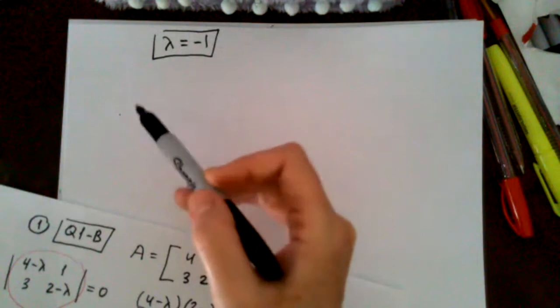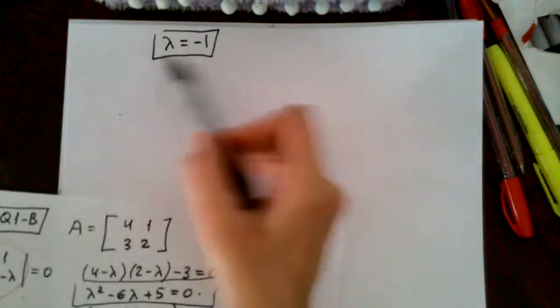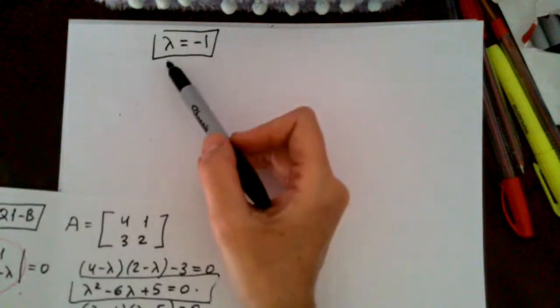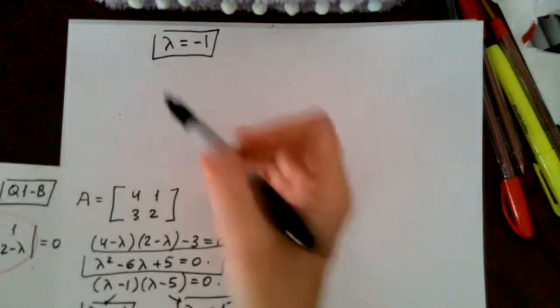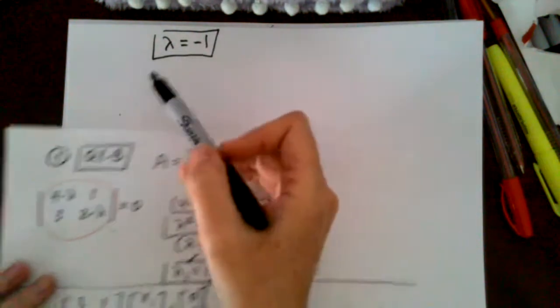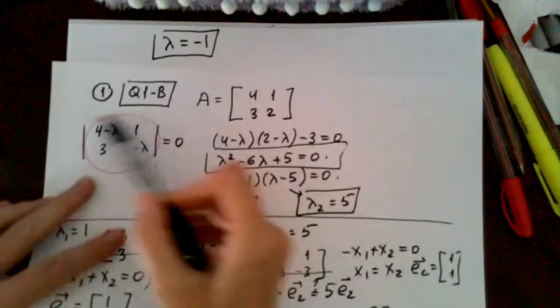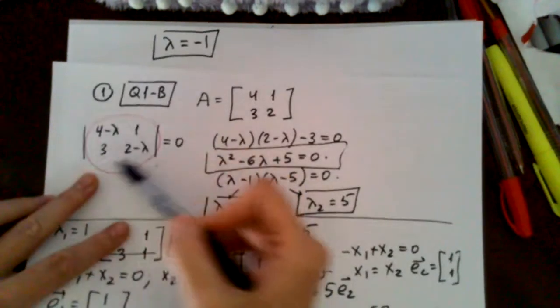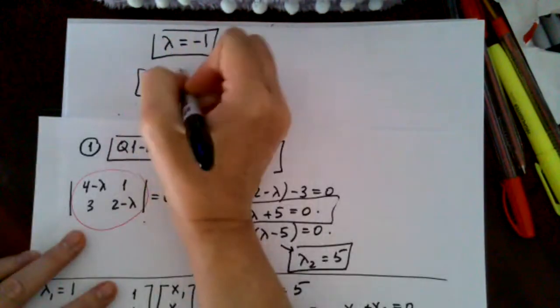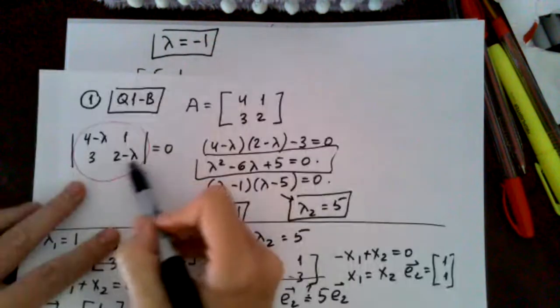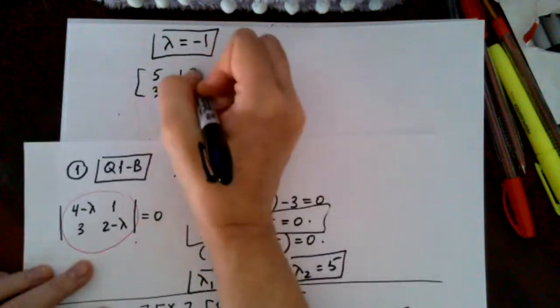It will be very interesting. So we are modeling the situation which some of you came across during exam. So you got the wrong answer, and you are just not aware of this. You just push on. So the next step, you know that you need to calculate the eigenvector. So okay, what do we need to do? We need to take this matrix again and substitute lambda minus 1 here. What will it be? It will be 5 here. So 5, 1, 3, and here we will get 3.